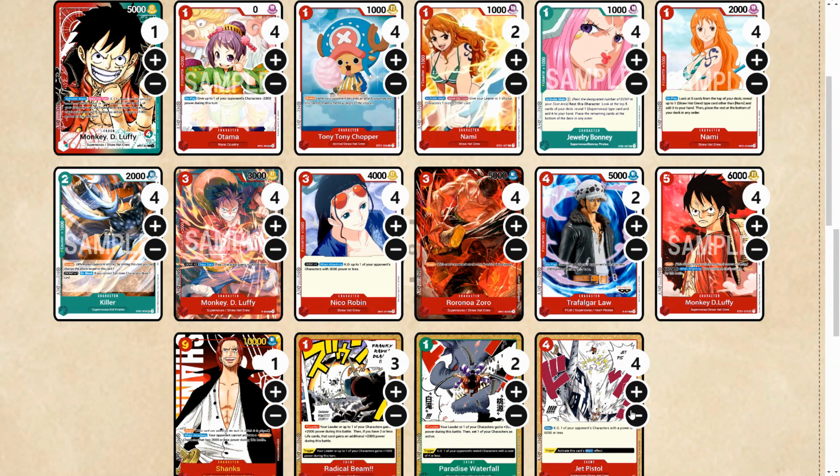And being able to defend your cards also with Paradise Waterfall is very nice in this deck. You get to have some blockers that draw cards and have combo power. Bonnie is another card that just gives you more gas as the game goes on. It offers to be a blocker, and it also keeps giving you more cards as the game progresses, which is really nice on this type of deck.